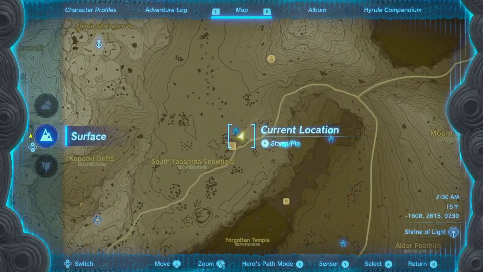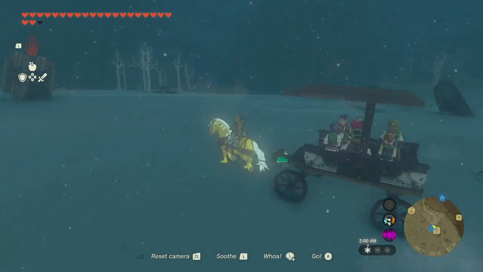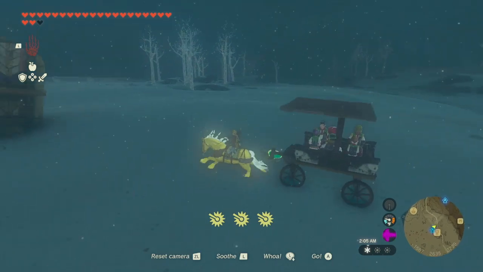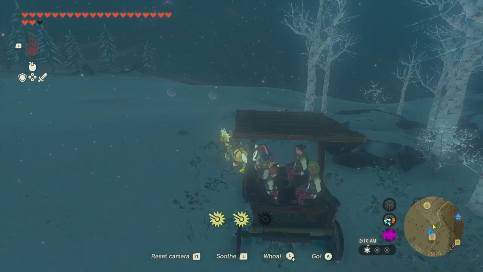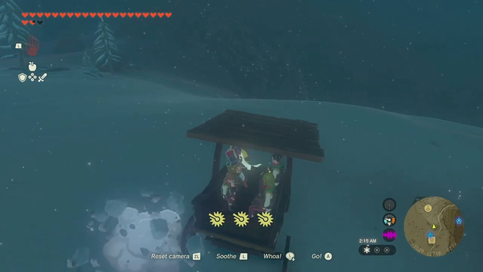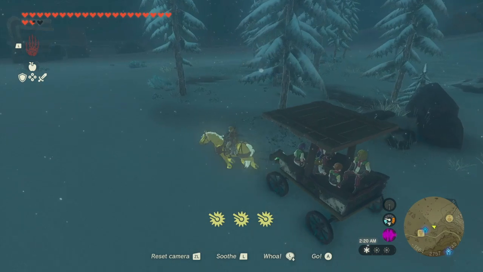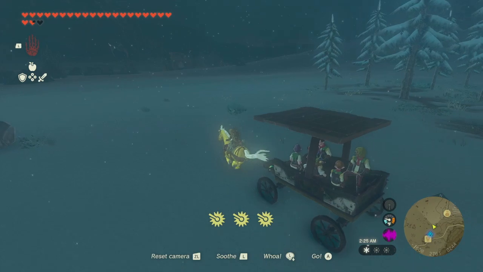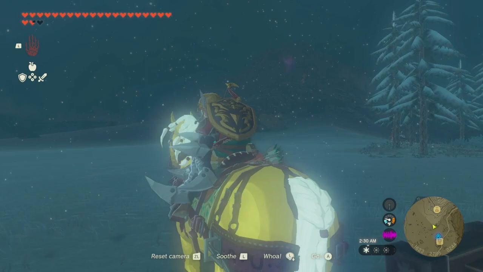Alright, let's just take a little look at the map here. So we need to get him up to here. And there might be a stupid dragon on the way, if you can believe it. A Gleok. Oh, and there's, shoot. There's bokoblins. No, we're gonna lose the roof. Oh, shoot. Okay, go.